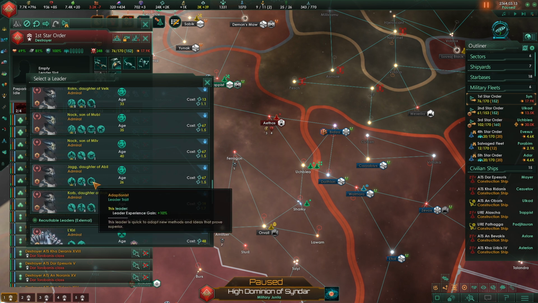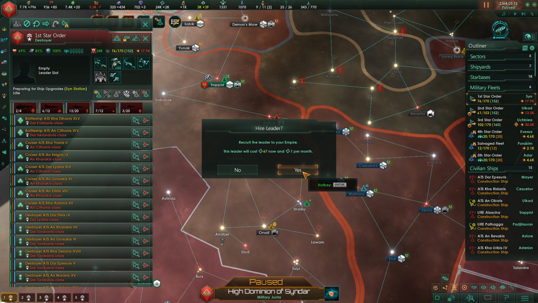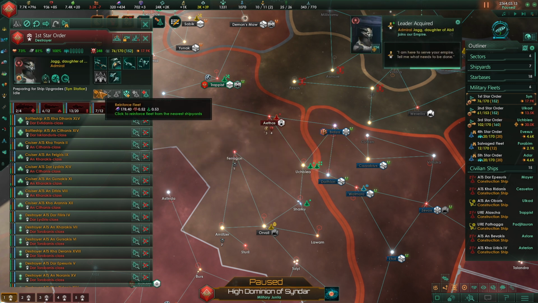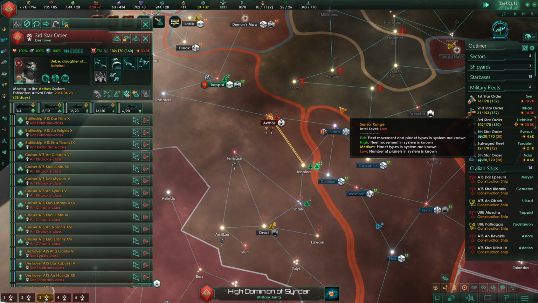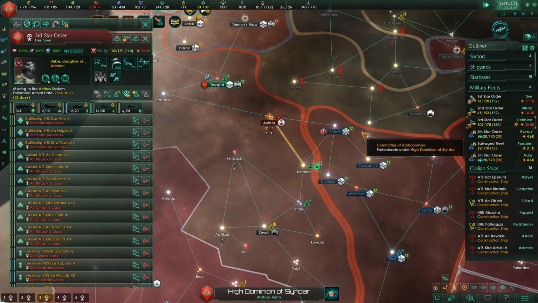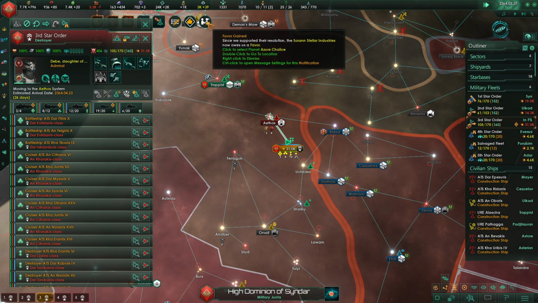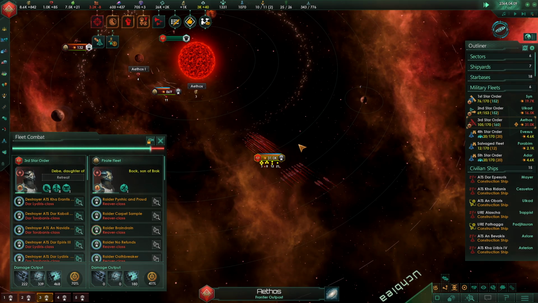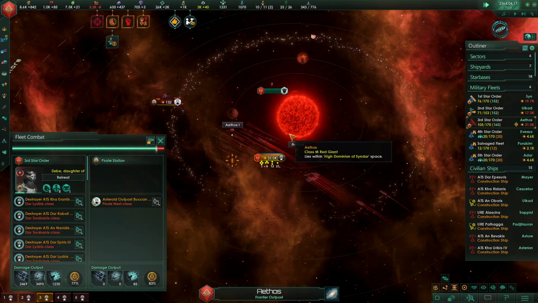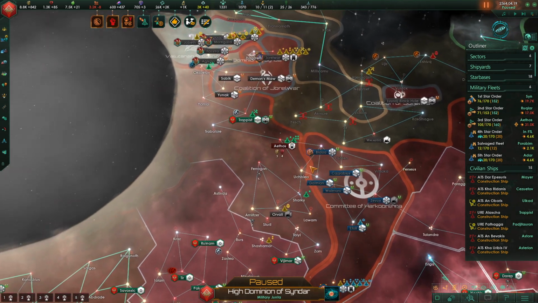Jag, daughter of Abil. I really like having a young leader with high experience gain because if she survives, let's go ahead and do that. If she survives, she could be a really formidable force by the end of her tenure. All right, so let's finish off these pirates for God's sake. What's this? We've passed minor administrative sanctions and we have a favor with the Soran Stellar Industries. Attacking enemy vessels. All right, pirates have been dealt with. Not a moment too soon.